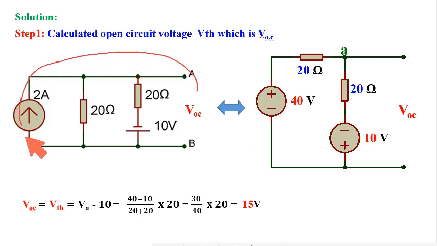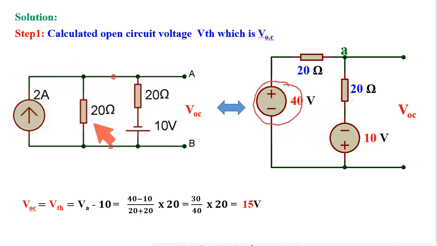So this is the same circuit to calculate open circuit voltage. Before calculating it, I simplified the circuit a little bit, considering these two points, and on the left side of this point I applied Thevenin's theorem. When I apply Thevenin's theorem, VTH will be the voltage across this 20 ohm resistance. In that case, this 2 amp is flowing through this 20 ohm. So 2 multiplied by 20 will be 40 volts, that is the VTH.